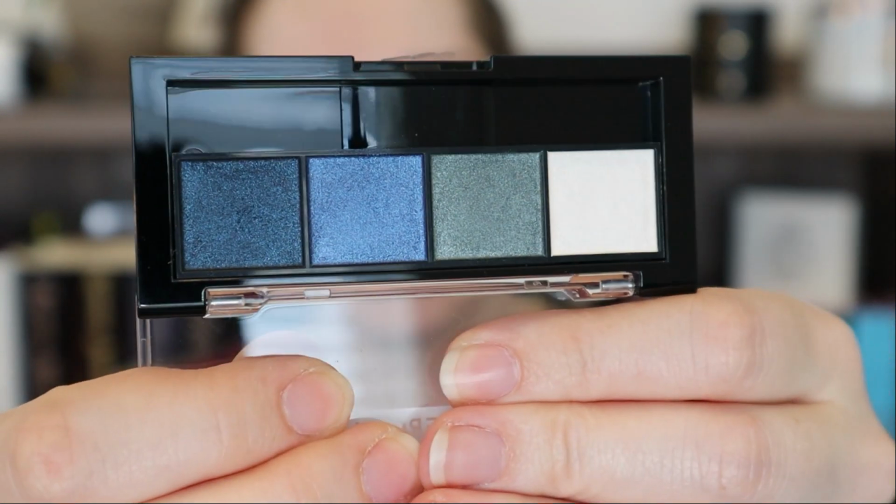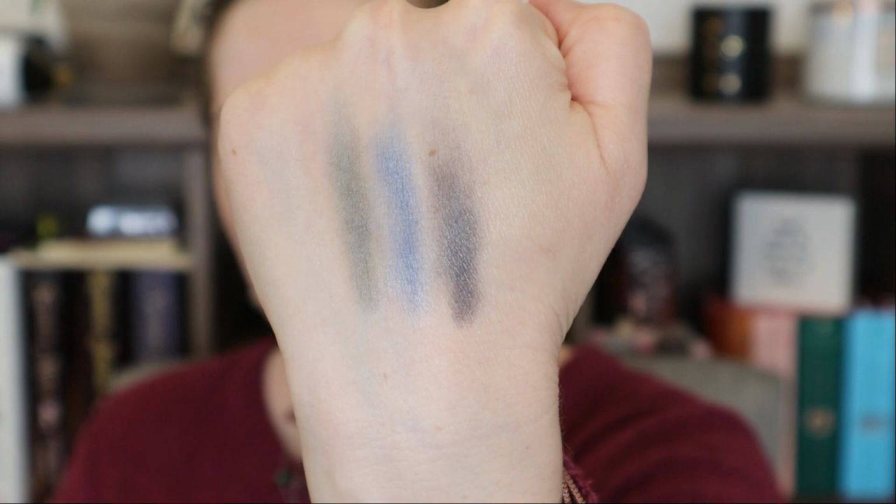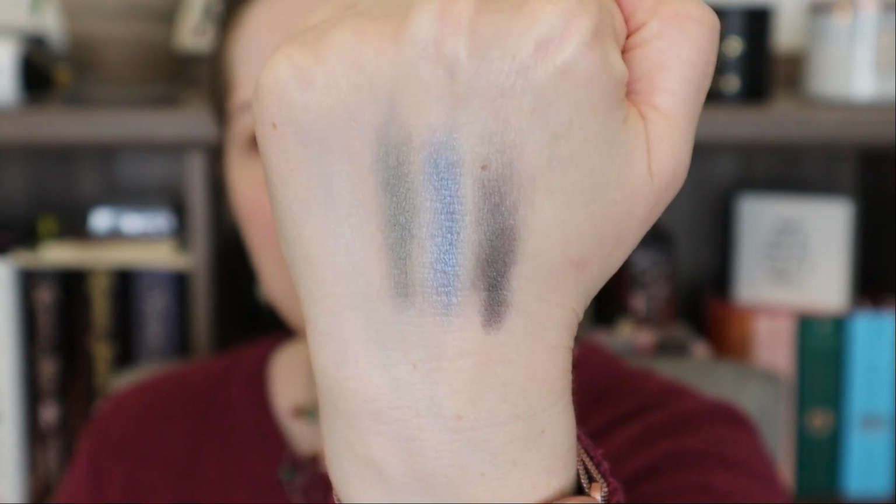But what I'm going to be using on my lids today is this right here. This is actually a gift from my husband. So this is what the shades look like here. And you guys know I am so intimidated by blue eyeshadow. Now I did swatch them and they feel really kind of creamy and buttery, but they don't go on super duper pigmented, which, to be honest, I'm totally okay with because I am intimidated by blues.